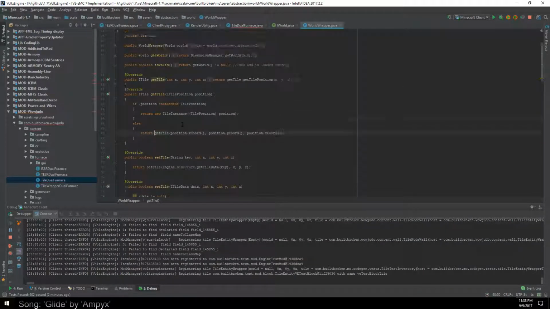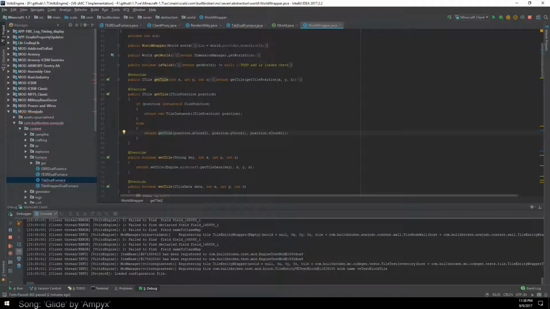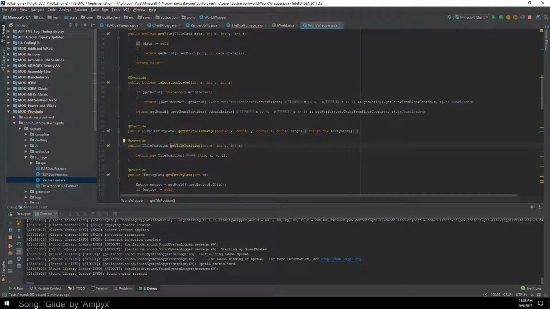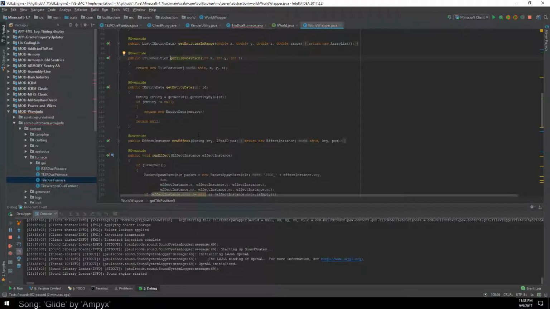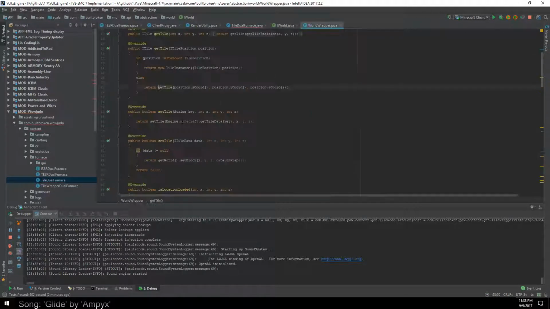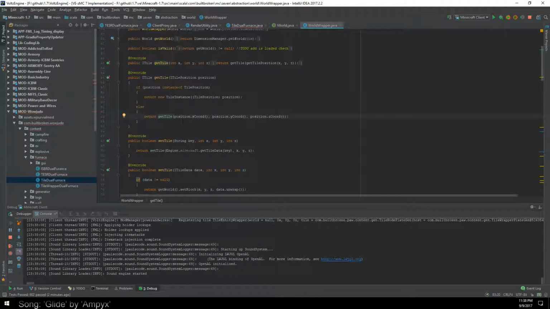If we go to the world wrapper, yeah, it gets tile position, get tile position. It's going to just return us a tile position. Let's make sure I'm looking at the right method. So get tile is going to call get tile ditch, which is then going to call.